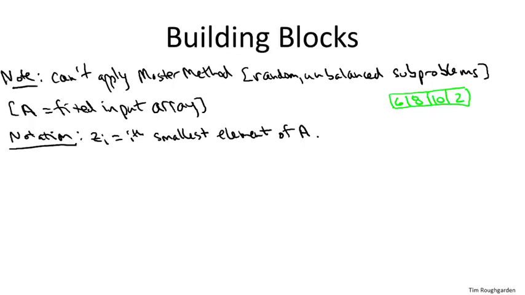So let me give you an example. Suppose we had just a simple array here, unsorted, with the numbers 6, 8, 10, and 2. Then z_1, well, that's the first smallest, or just the minimum. So z_1 would be the 2, z_2 would be the 6, z_3 would be the 8, and z_4 would be the 10 for this particular input array. Okay, so z_i is just the ith smallest number, wherever it may lie in the original unsorted array. That's what z_i refers to.